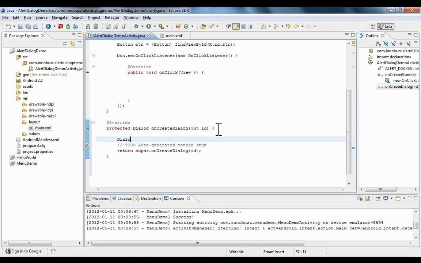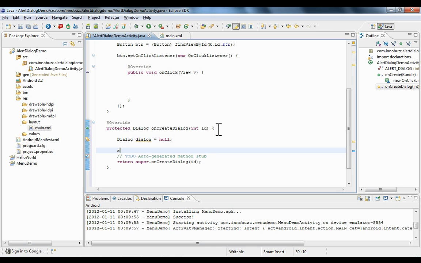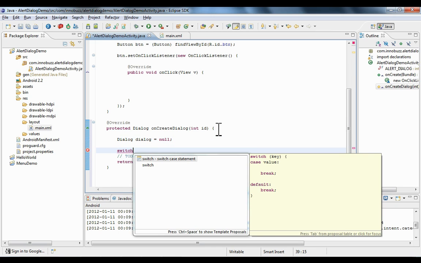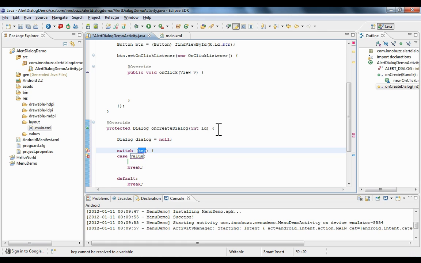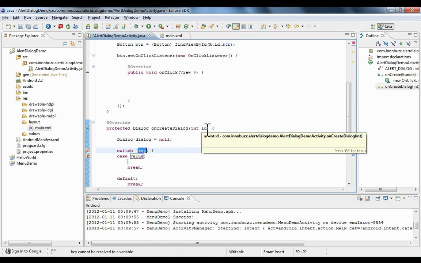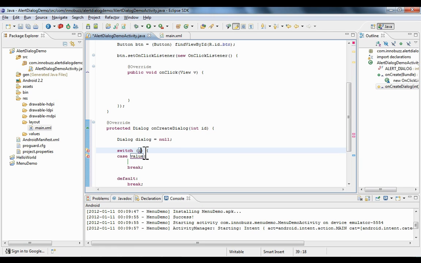Create a dialog object inside the method and assign null to the object. Write a switch case statement to filter the different dialogs that we intend to create. The ID parameter of the method provides the dialog ID. Compare it with the various constants that we have created for the different dialogs.